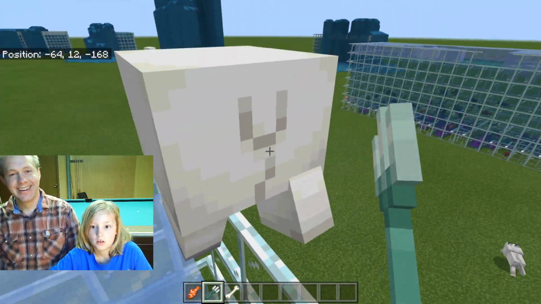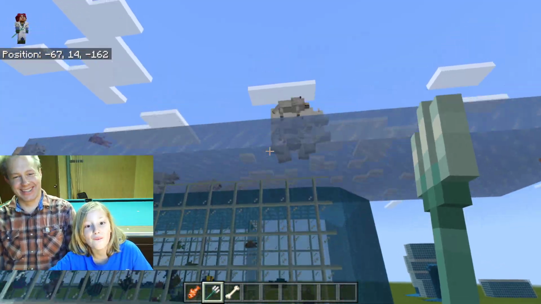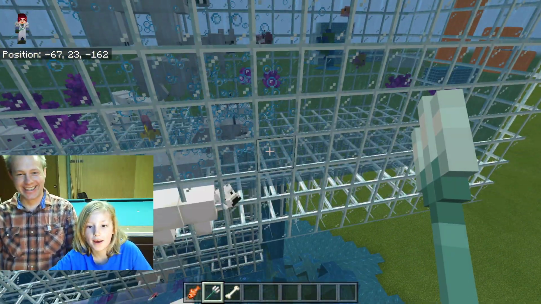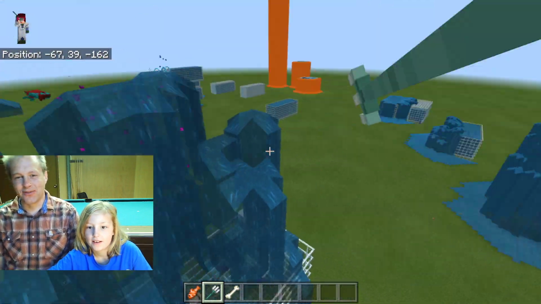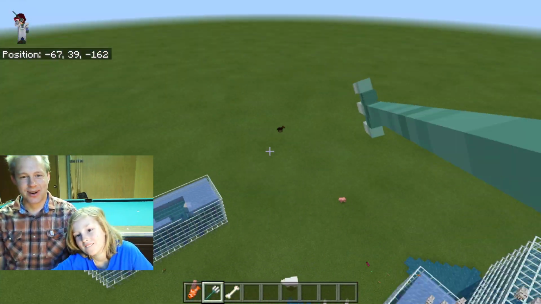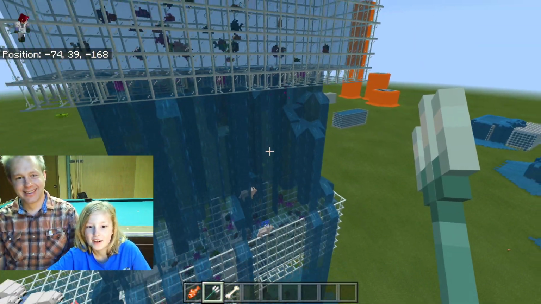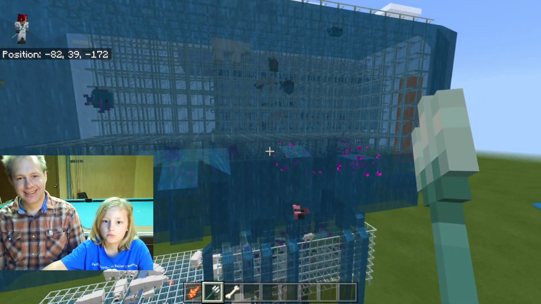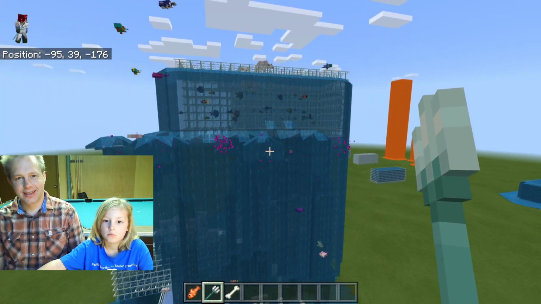I'm trying to kill it. Yeah, but you're spawning a full aquarium every time you right click. Oh, my God. Alright. Don't forget to change weapon. You can spawn. It's fun. Oh, my God. That looks so cool. Oh, it's still running.